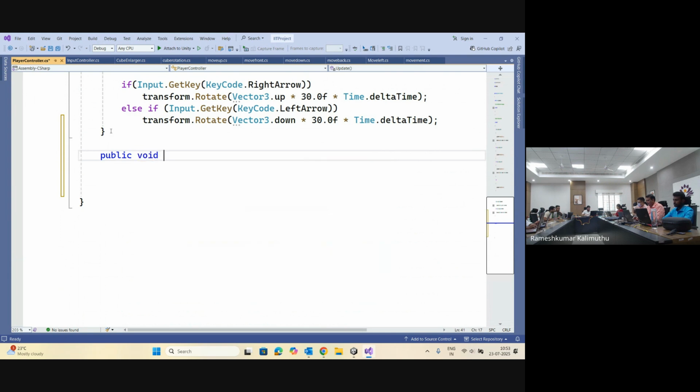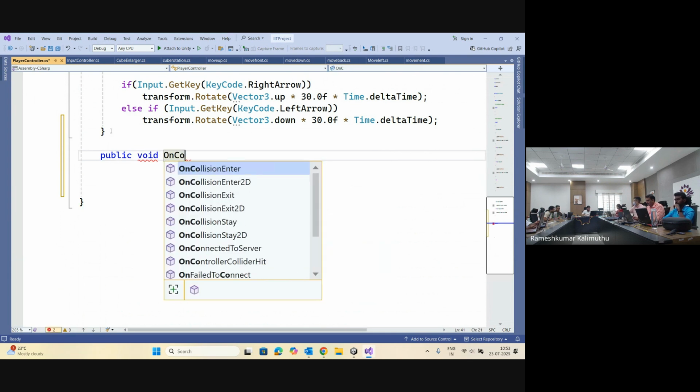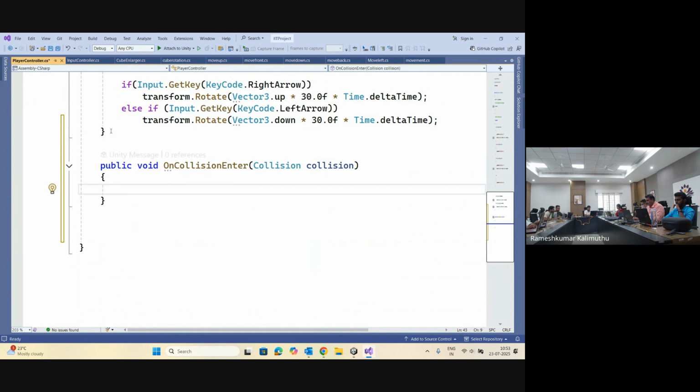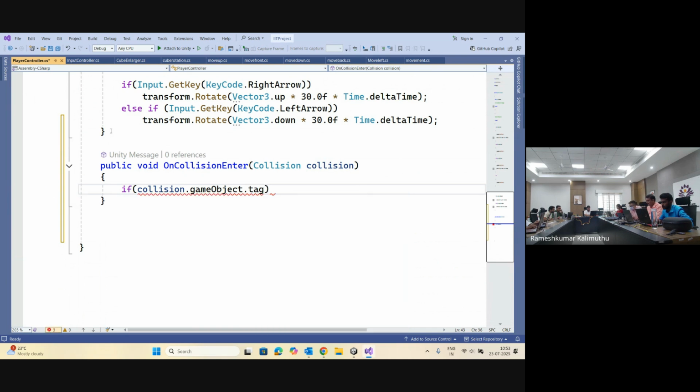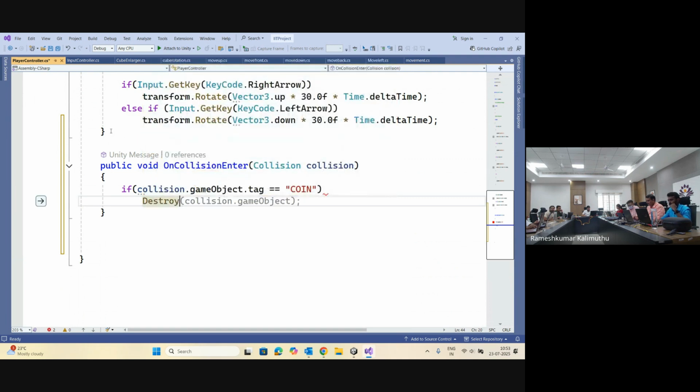public void OnCollisionEnter, then if collision.gameObject.tag is equal to coin, then Destroy collision.gameObject.